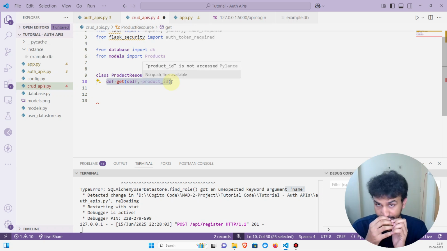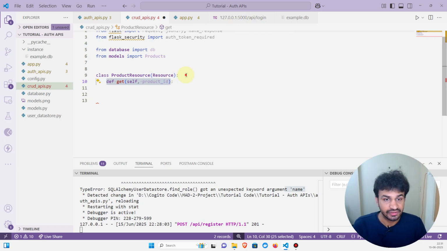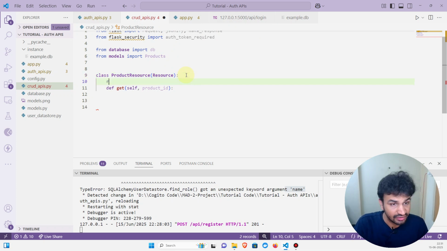Whenever I'm hitting this particular API like this, /api/product/1, what I'm expecting is that I should be able to get the details of this particular product. Or if I say 5, I should be able to get all the product details for the product ID 5.